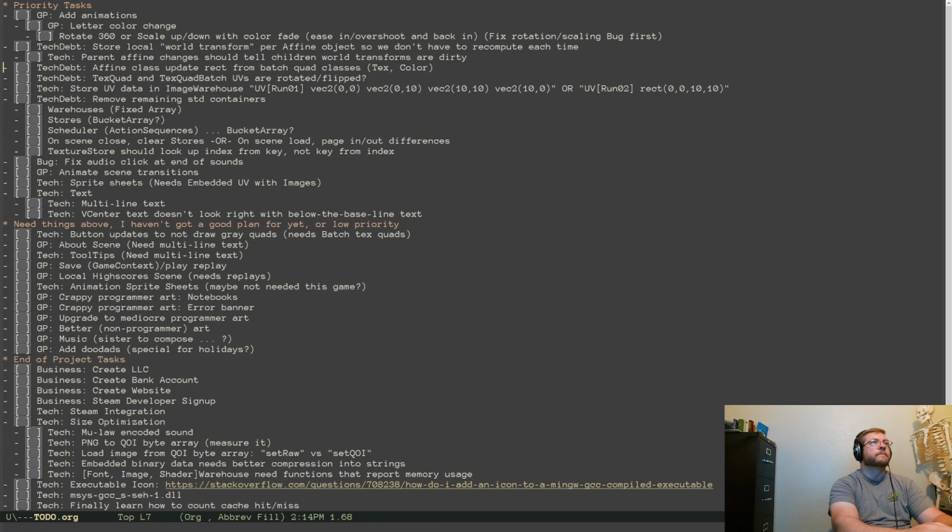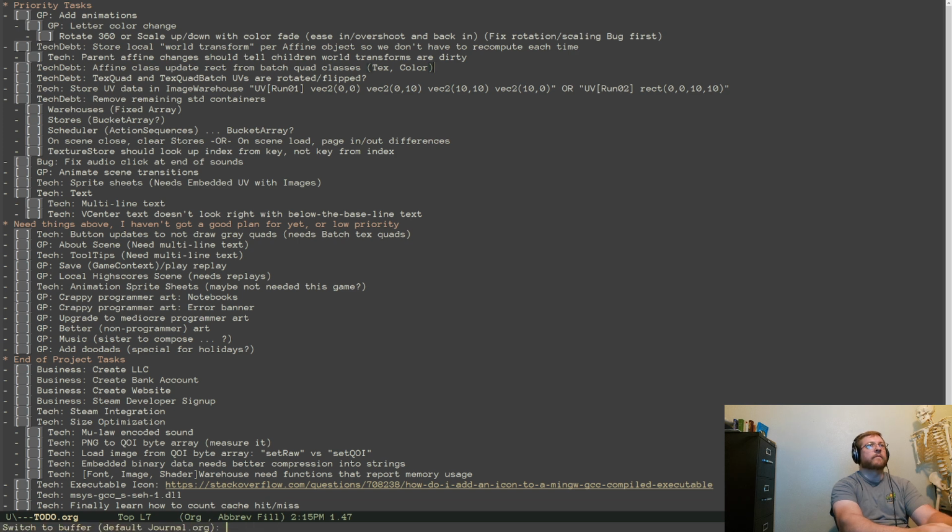Two. Would like to know why TexQuad and TexQuad batch UVs are wrong. But I think we're going to do this instead. Real quick.